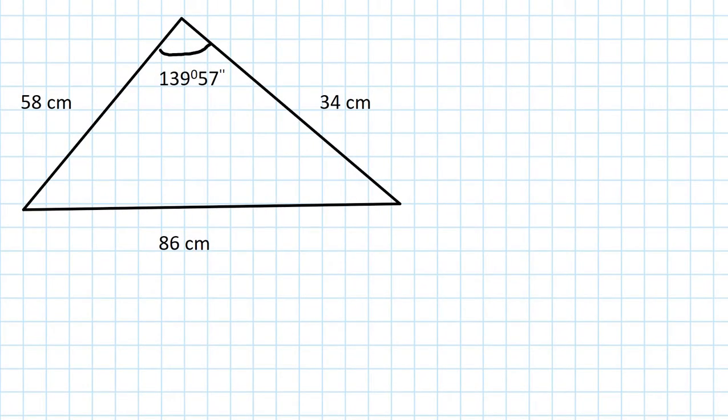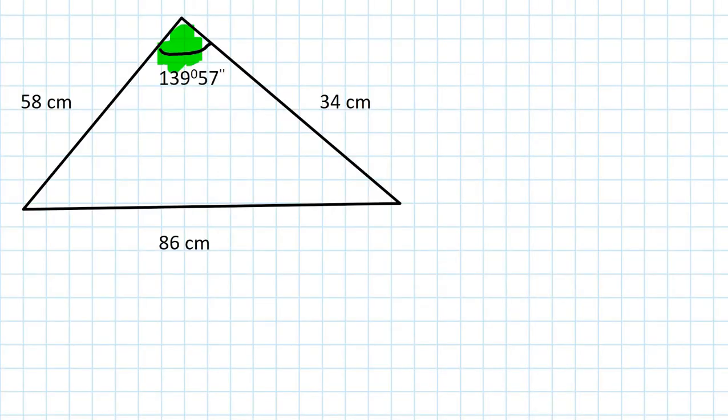Now it's one angle and 3 sides given. So please remember, identify the angle and side c. This is the angle that is given, so therefore the opposite side of this angle is c, which is 86. Now the rule is this. Remember, I write here the area, of course.